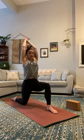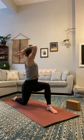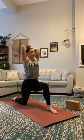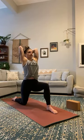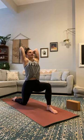You could stay here or you could bend your elbows and then keeping your hands in prayer, maybe they rest somewhere behind the head. It'll be a different spot for everyone depending on the length of the forearms. Wherever you are, lift the chest. If those elbows are bent, think about drawing the elbows a little closer together. Maybe feeling a bigger stretch through the triceps.